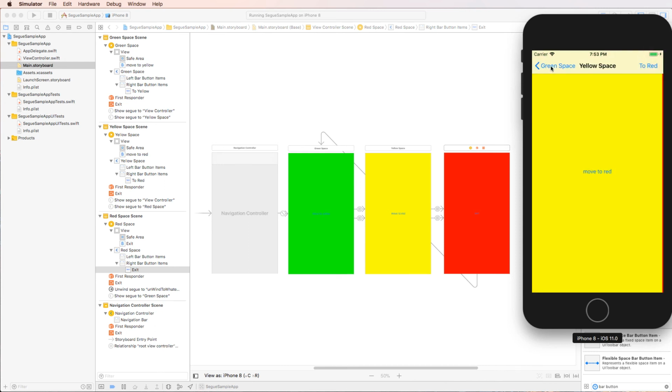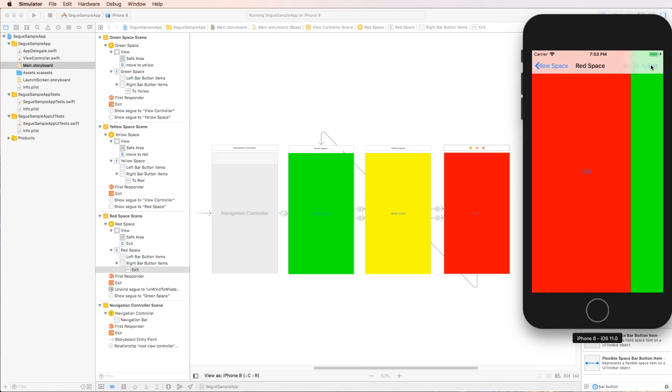I want you to pay attention to the way the transitions have been made, the segues. So green to yellow, look at which side it's going. Green to red, and if I go back, it's this slide. But if I go exit, it's going to go left to right again. So what's happening here is actually we're putting a stack over a stack over a stack. We're putting a card over a card. So now I've got red, I've put green on top, then yellow, then red, then green, then yellow, then red, and now my stack is getting really, really big. This is not good. We don't want to transition back to green, we want to unwind.